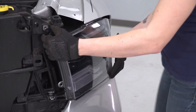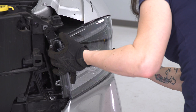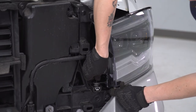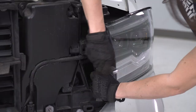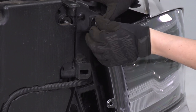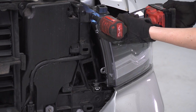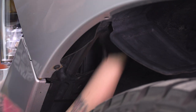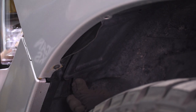Now we're going to line the headlight up on the truck. Make sure the white tab is in the up position, then line up the metal tab and press it into place. We can now install both of the factory bolts — go ahead and thread them into your factory mounting points and with your 10-millimeter socket, tighten them down. Repeat that for your topmost mounting point. With both bolts in the front of your headlight, move on to the wheel well — press down on that white plastic tab to secure the back of the headlight, and press this pop clip back in its location to hold on the inspection window in your wheel well liner.